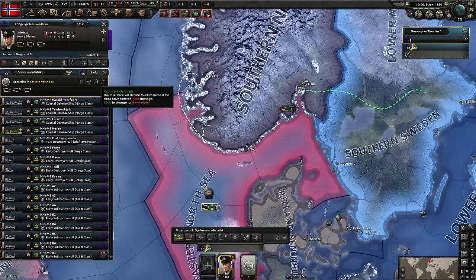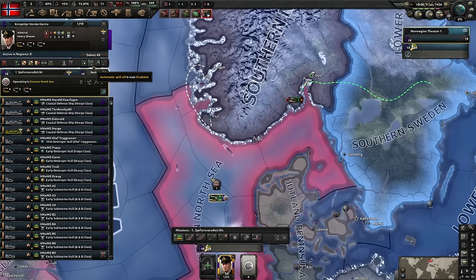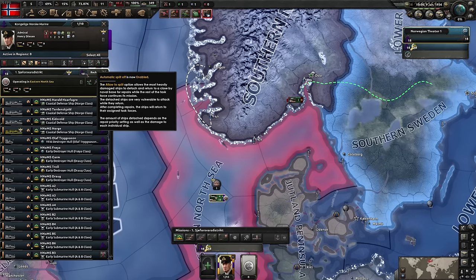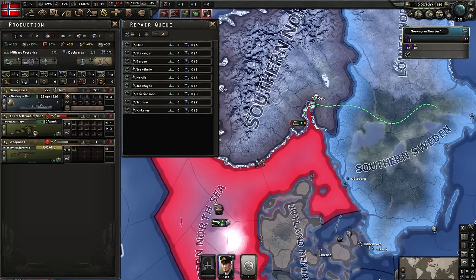The way it works is they only break off and repair if the majority of these ships are damaged. This one will split them off if they sustain maybe 50% more damage, and then they'll break off individually. Anyway, then we're also going to assign a naval dockyard to the repair queue. If they get damaged, they will automatically go to port, repair, appear in this queue, and subtract the naval dockyards from existing construction into the repair. So this dockyard gets used for this repair.